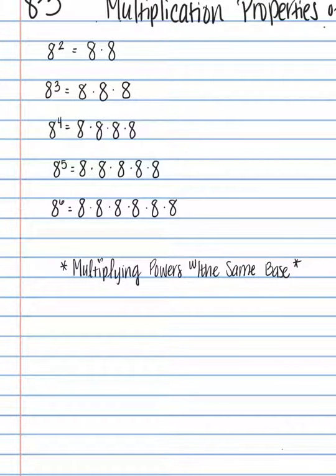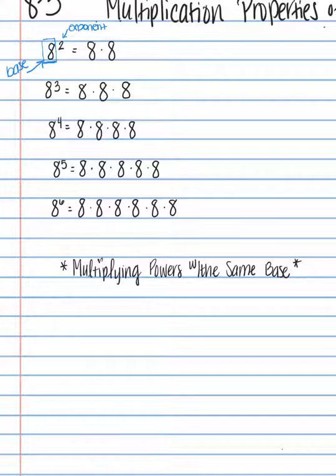Let's clarify some terms really fast. This 8 right here is my base, and this 2 is my exponent. All right, so now that I know that, this guy right here is my base. I'm raising my base to the second power, or I'm multiplying my base by itself. Now, remember that 8 times 8 is the same as 8 squared. It means I am multiplying 8 by itself twice.